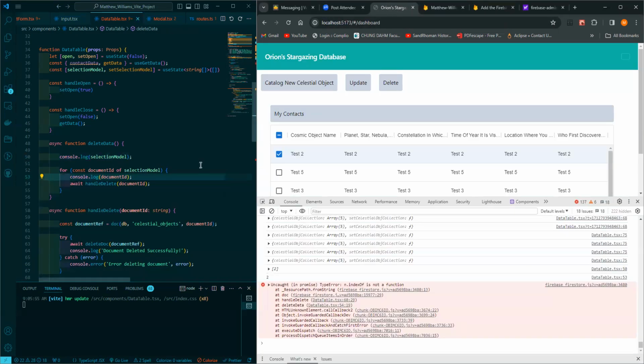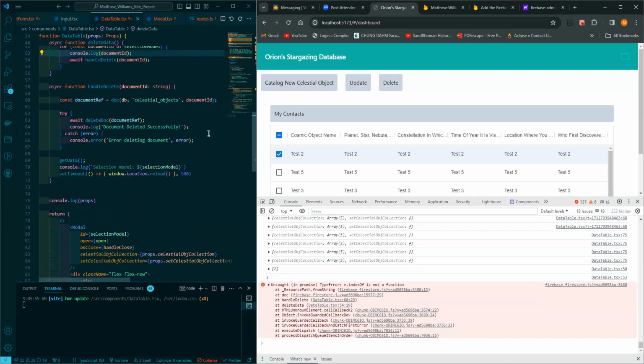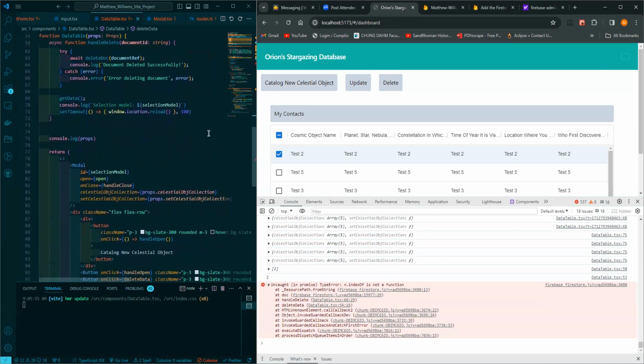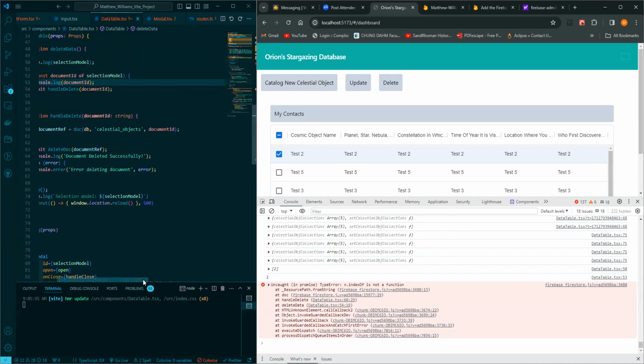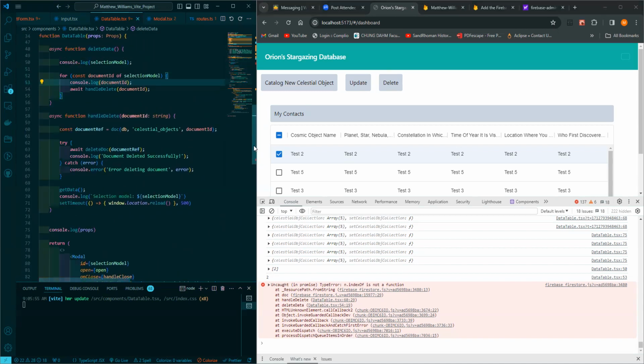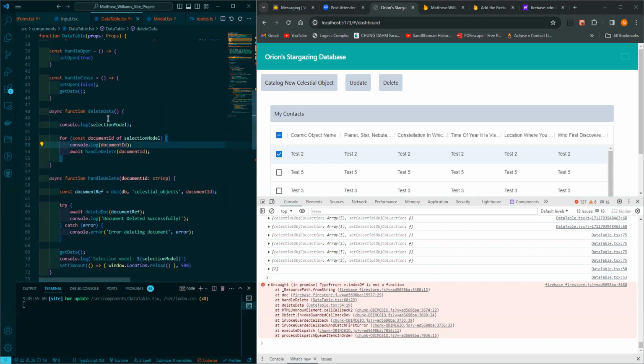Let's just see one last thing here. I've console logged the document ID. And again, when we click on this button, it's going to fire off delete data, which we've got defined up here. This asynchronous function of delete data.